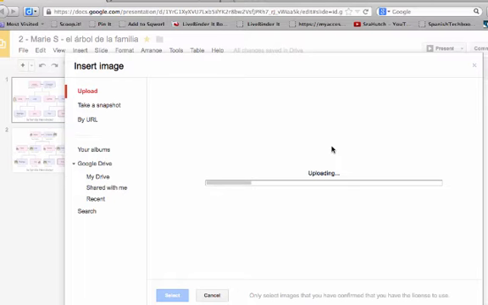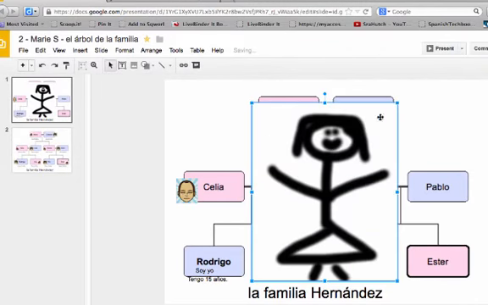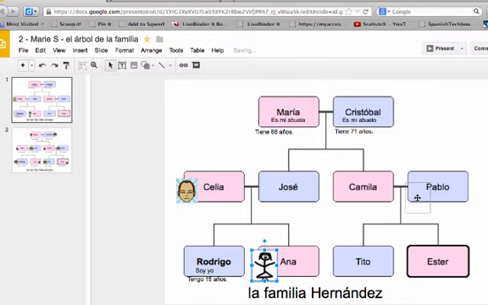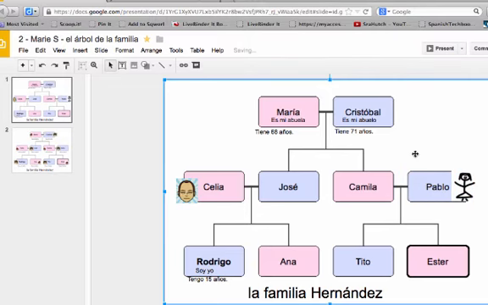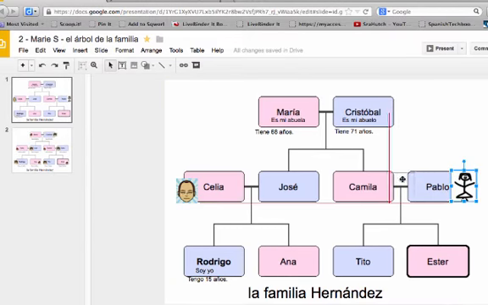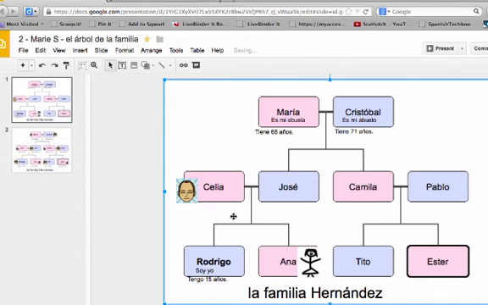And I'm going to do my picture of my sister, put it in, and really you have about 15 minutes to do this, so you've got to kind of do it quickly, or you can continue this at home or whatever, but it needs to be done by tomorrow. Okay, so there we have, oh, maybe that's not Pablo, that's my sister, Ana. Okay, great. And so you've got that.